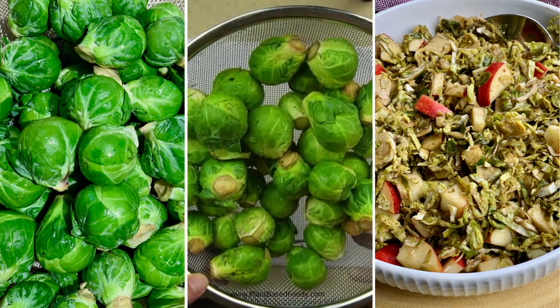Hey there, I wanted to show you my new recipe. It is roasted shaved Brussels sprouts mixed with balsamic dressing, and also mixed in some apples and some walnuts.